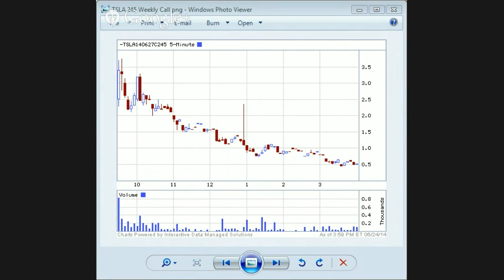Now let me show you one other thing. You see in that third or fourth candle, there was stability in the price, but there was also stability because the volatility started going back up. The reason is that we had such quick moves in Tesla in a short period of time that the market makers were supporting that option. The market makers wanted to own options. They wanted the volatility because they're pricing their volatility on a quick, realized move.